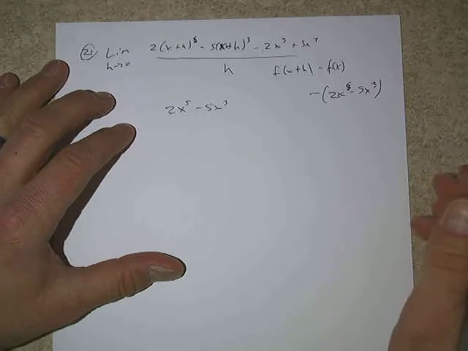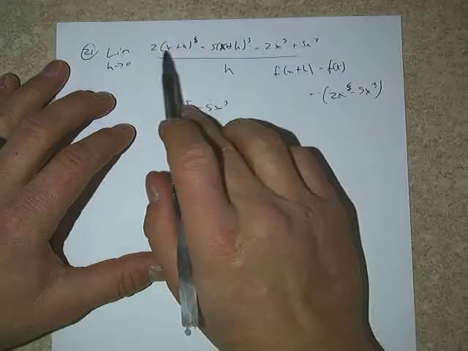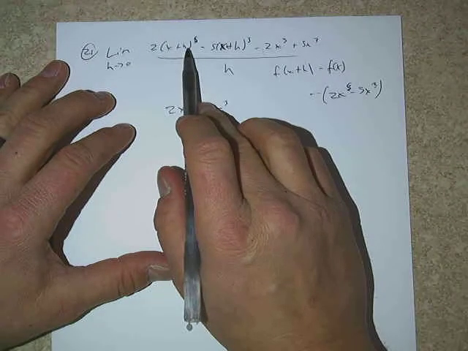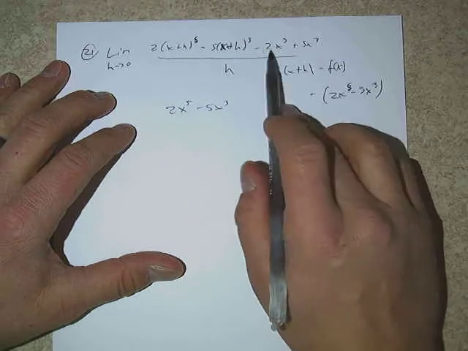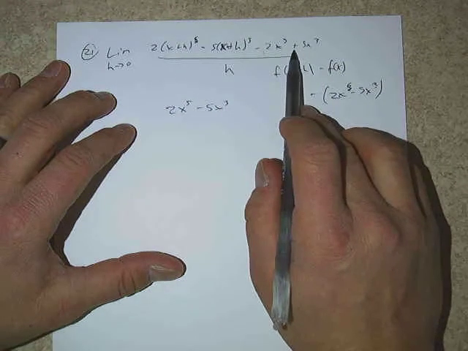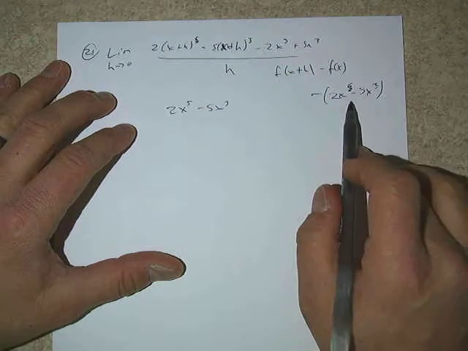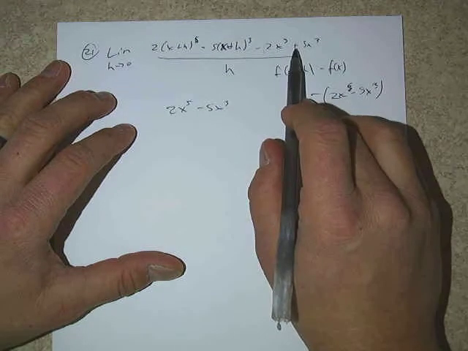It just doesn't, as it appears on the paper, it's not written like that. Well, like I said, you can recognize that these two are both 2 something to the 5th, 5 something to the 3rd, 2 something to the 5th, 5 something to the 3rd. Like I said, the only issue is this part, but remember when we subtract this quantity, it would have been in parentheses, and therefore that would be minus and that one would become a plus.